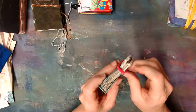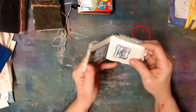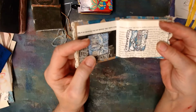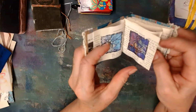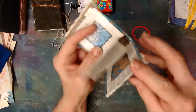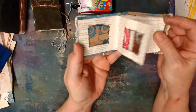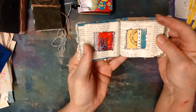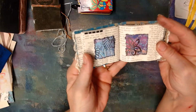And then this is one I made. I think this is one that Tanya and I made where we had the accordion pages. I don't know if y'all remember that. But then we put little bits of jelly prints on them and doodled to make our art in these little mini books. And I've got this one upside down. It says, "Take the risk." So I made this into a little mini art book. I think this is one of my favorite mini books because it's got little pieces of art in it, which I think is wonderful.